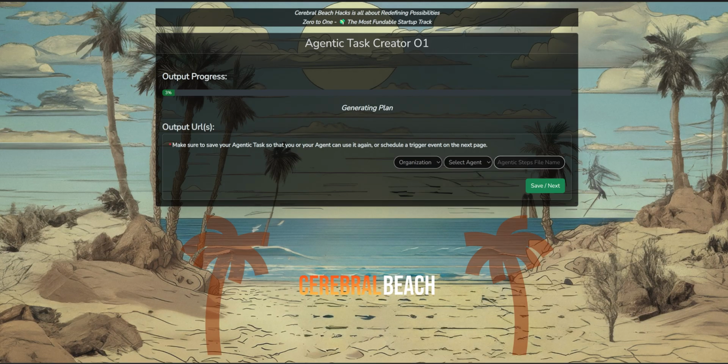Now it's going to go ahead and generate your agentic task. So this is the progress bar, and it's generating the plan now. So now O1's taking a look at the steps from the GPT-4o model that I submitted to it. Now it's really going to break it down and allow the agents to go ahead and do their tasks or expertise. One's an agent that writes content, one's a tool, one does images. Really a great agentic system. Typically this takes about 2 minutes or so to generate.